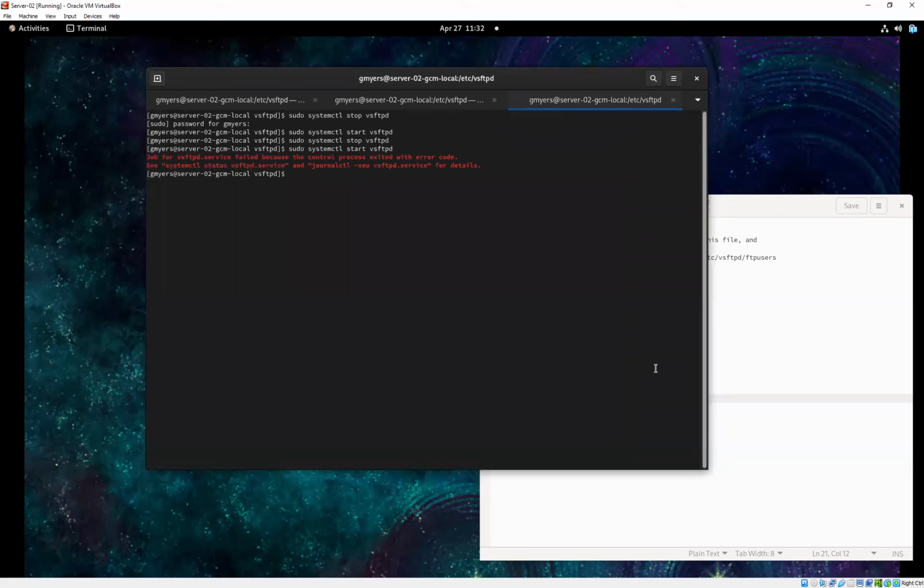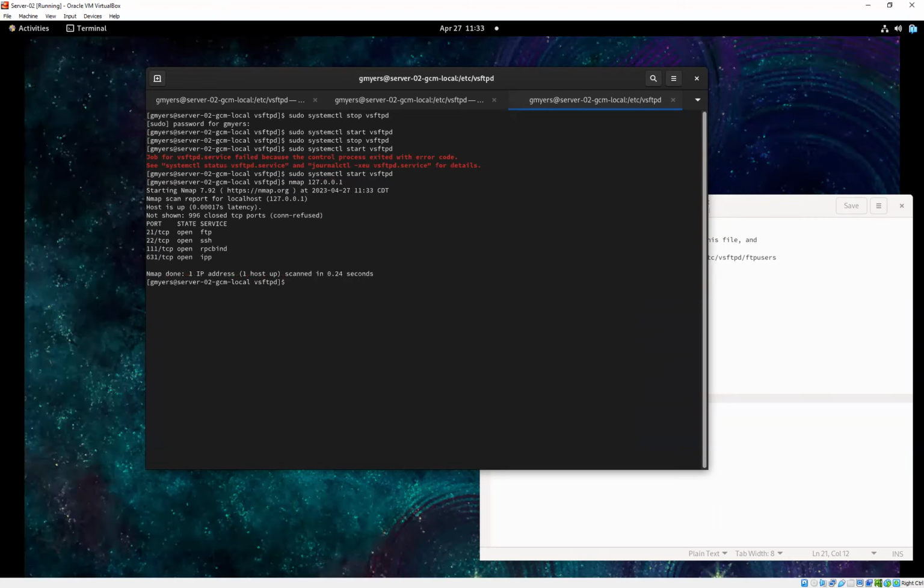And so you know that we just simply have to make sure that our configuration file is in fact correct. So again, if you get this red here when you attempt to start the service, the first thing that you want to do is look at the configuration file and see if you've just made a typo in it. At this point, then we can go ahead and start the vsftpd server, and we appear to have success. And if you want to take it an extra step, you can just simply run your nmap against 127.0.0.1 just to verify that you in fact have the FTP service up and running and accepting connections.